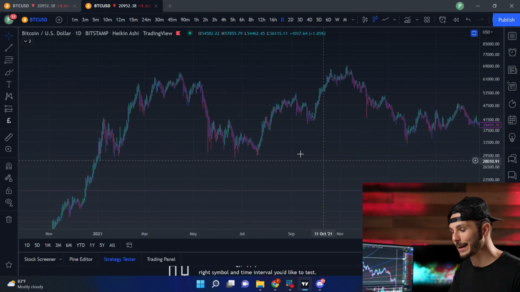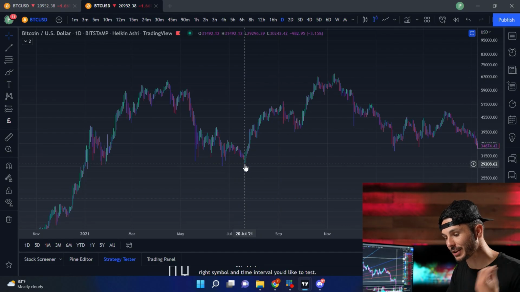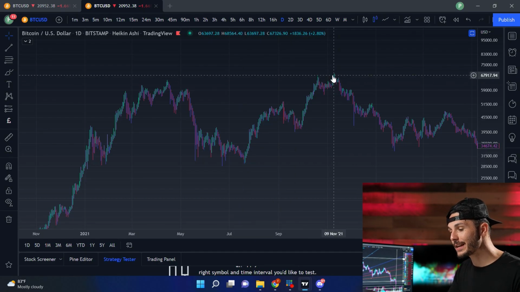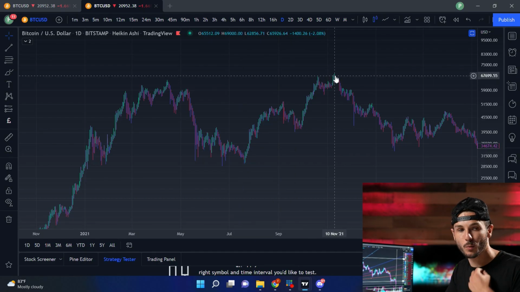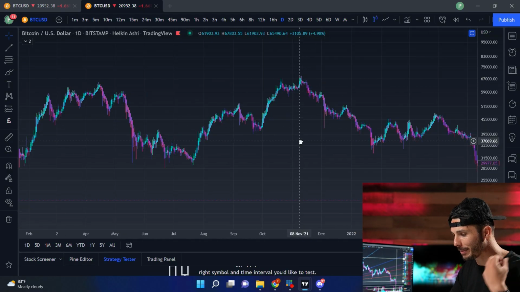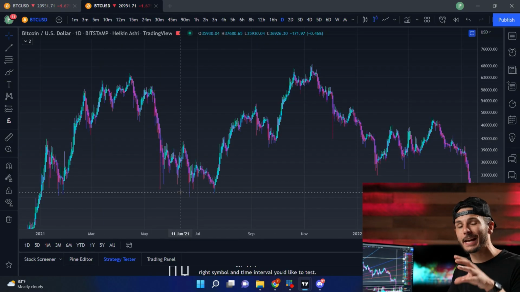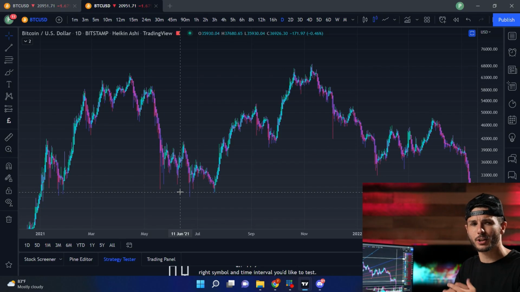First off, you're going to want to find a high and a low, right? So for this example, I'm just going to use this low from the summer of 2021 and the all-time high for this 2021 bull cycle for Bitcoin. Now, I'm going to show you the easy and quick way to do this just to get these levels onto your chart, and we'll backtest the levels and see how strong they are.